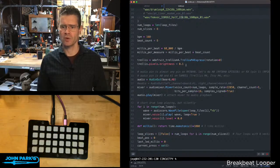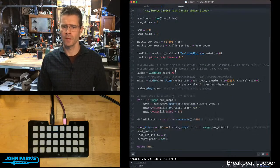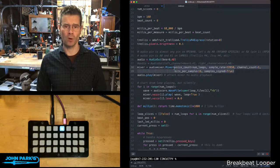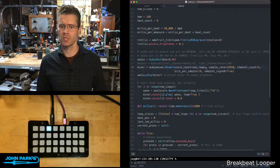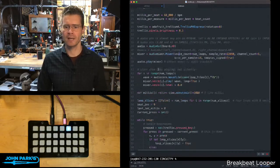Then we set up the Trellis, and I'm setting brightness pretty low just so you can see it on the screen here. The audio I/O is set to go out on pin A0. Mixer is set up again with, in this case, 4 voices, so voice count is equal to the number of loops. Audio mixer is attached to audio playback.